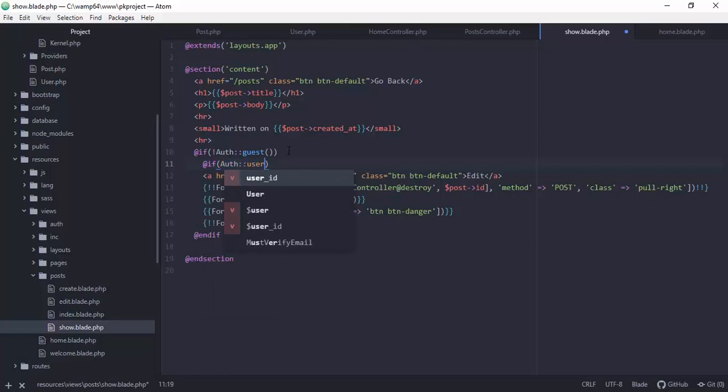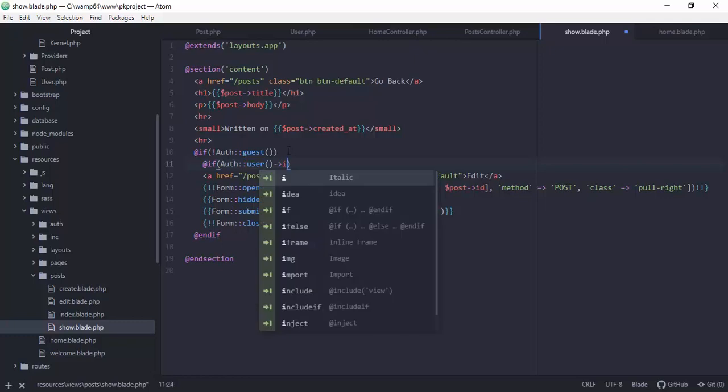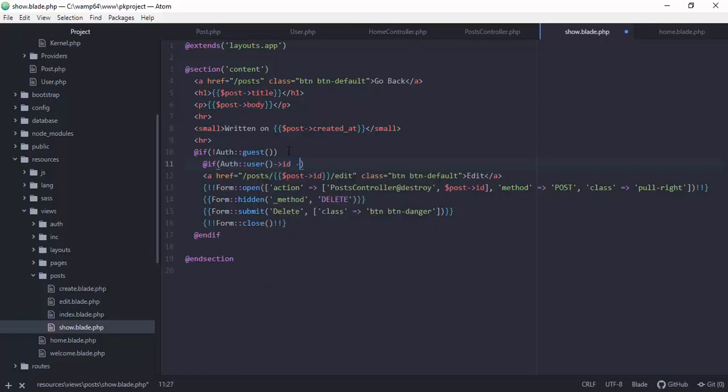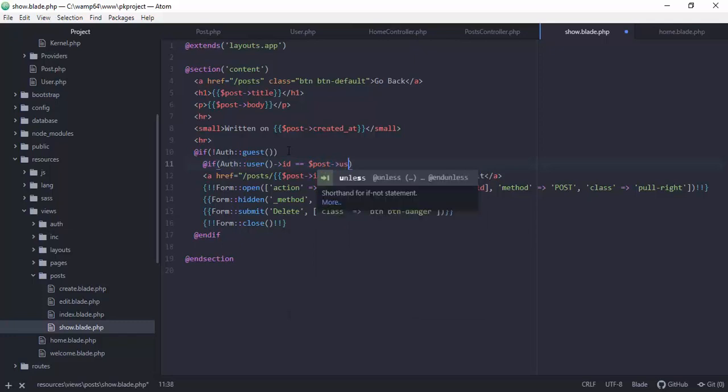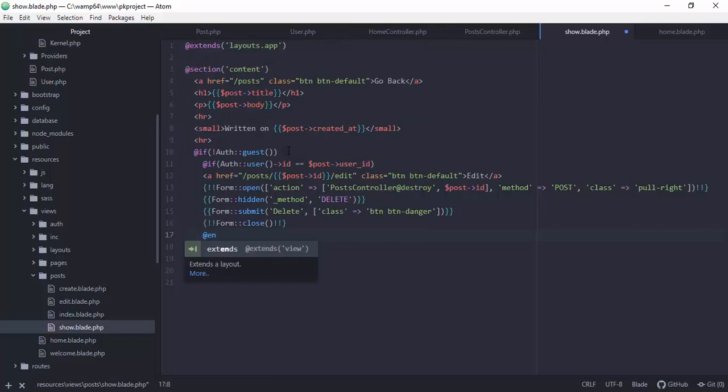So basically we're just going to check if the currently logged in user is the owner of this particular post. So that will be post and then the user ID. So remember we added that particular attribute user ID by using the migration. And we're going to end the if statement here.